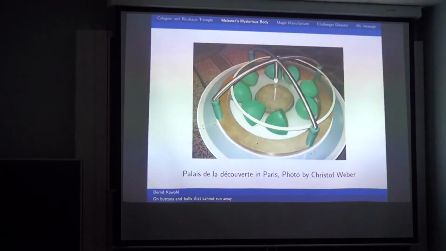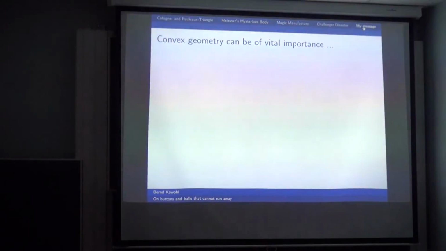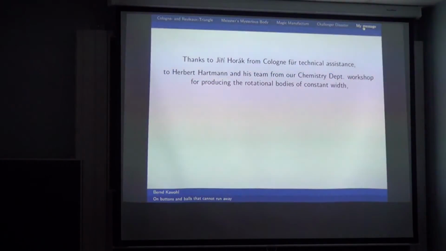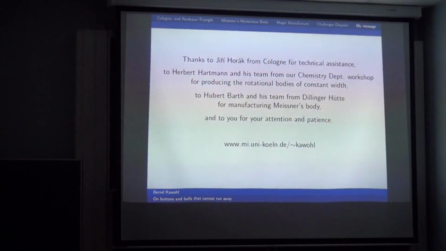And the last picture that I want to show you is there are many three-dimensional bodies of constant width, and some of them are displayed in a museum of inventions in Paris. And when you go there, you should not go to the mathematics section. You should go to the section Eureka of the museum. Yes, Eureka.